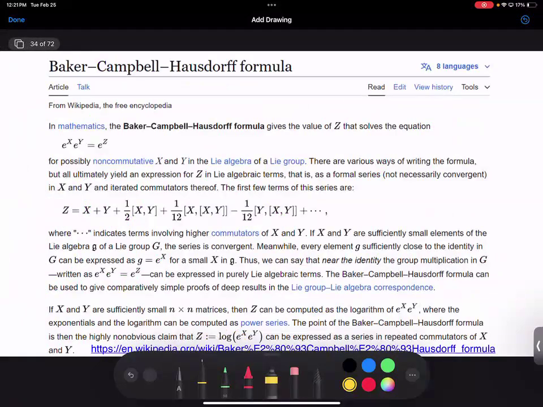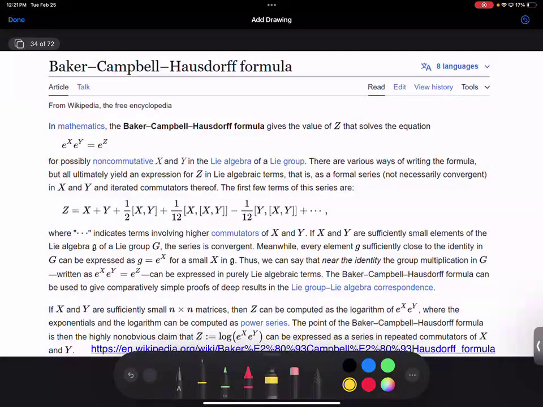Okay, so this is a non-trivial thing to do. So e to the X times e to the Y equals e to the Z. This is trivial. Or maybe it's not. The question is, if I give you a matrix, is every matrix the exponential of another matrix? If so, I can just define Z to be whatever I need. But it's not immediately clear that no matter what I give you, there will always be some matrix Z such that e to the X, e to the Y is e to the Z. I hope there is. But it's not clear that such a Z exists. It turns out Z does exist, and here is a formula for Z.